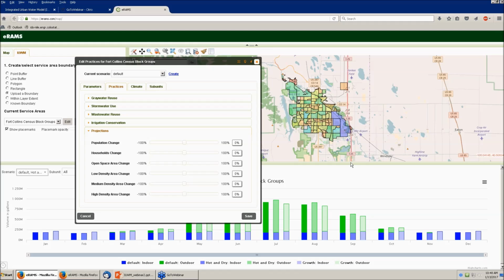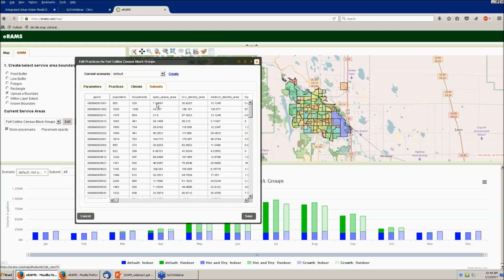In this case, since we're modeling the Fort Collins water service area, those changes apply universally or uniformly throughout the area. However, if we would like to concentrate those within particular subunits where we expect to potentially see more change, then we can go into the subunit table and begin to make those changes there.